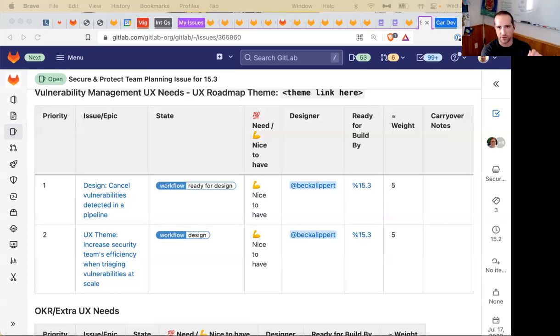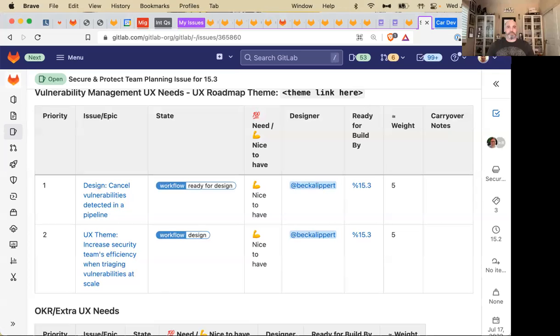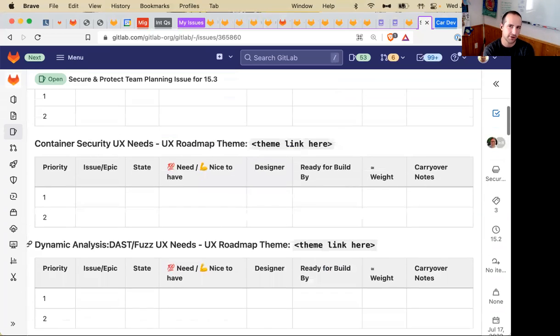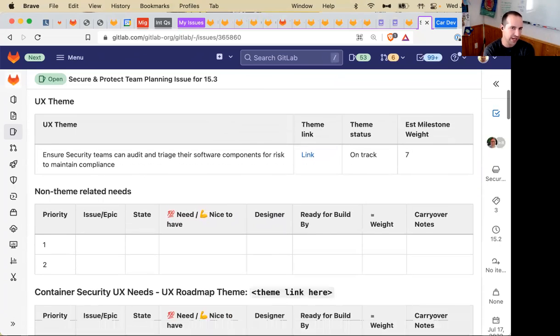So we just have lots of little, very tactical one-off things that are needed as a result of the refactor work that we've been doing, like item number 1 here. That's a very specific need that our own AppSec team has highlighted, as well as a number of customers. It's not really attached to anything else. I think it's better to just deal with them independently because they seem like an isolated feature than try to shoehorn it retroactively into a theme, which, to Derek's point, may not align with when we actually need it.